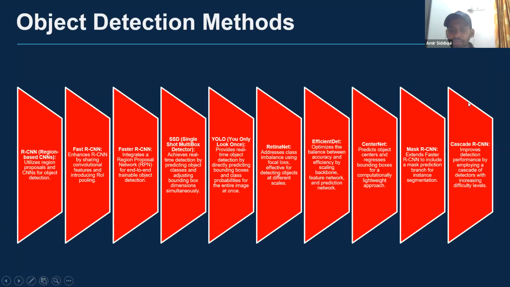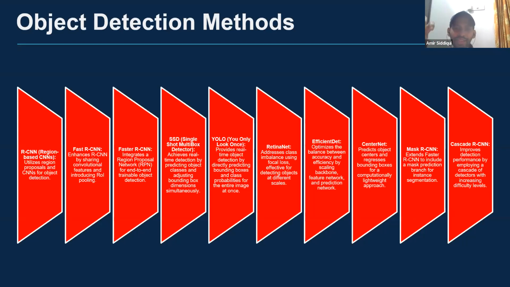Then we have Mask R-CNN. It is also an advanced version of this R-CNN you will see here. What it does is create a mask of an object. For example, let's say you have an image of a cat. First, it will not create a bounding box and then try to detect the object.